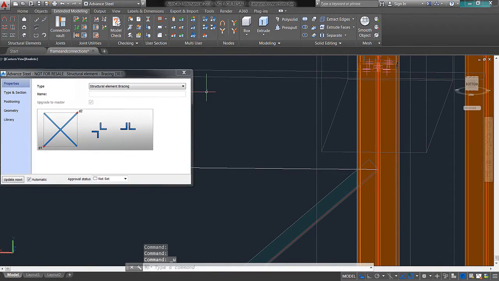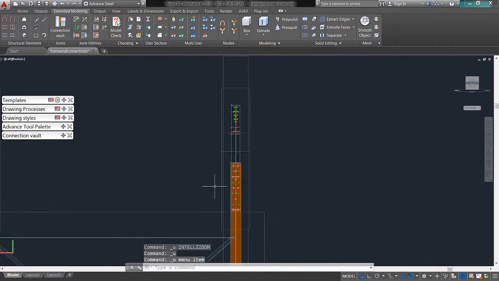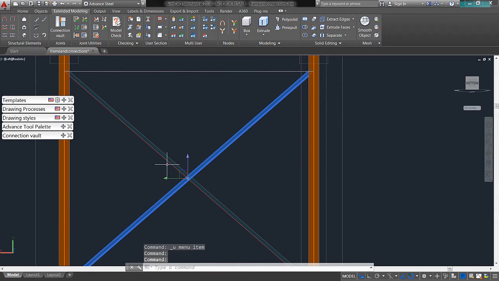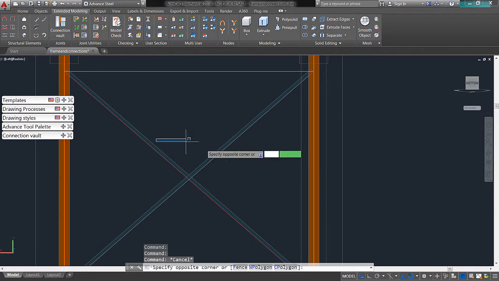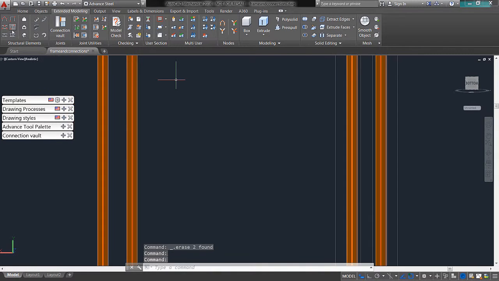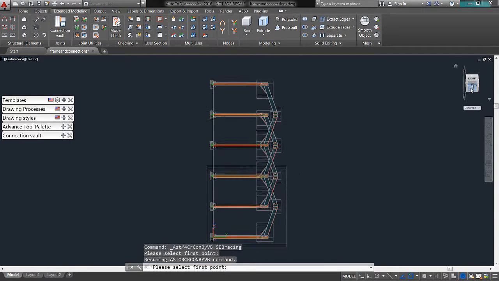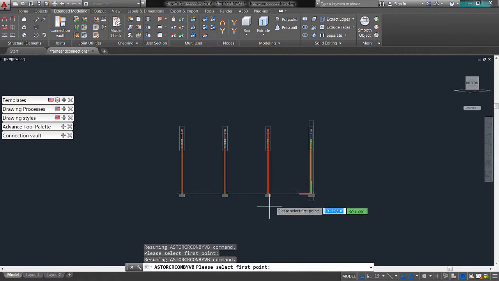Maybe I want to put it up a little higher. Let me get rid of those connections. Actually, I'll just click Windows, select those, and delete them. Try that again. 6 feet was a little low. I often just delete these things. Whoops. And place them in again.